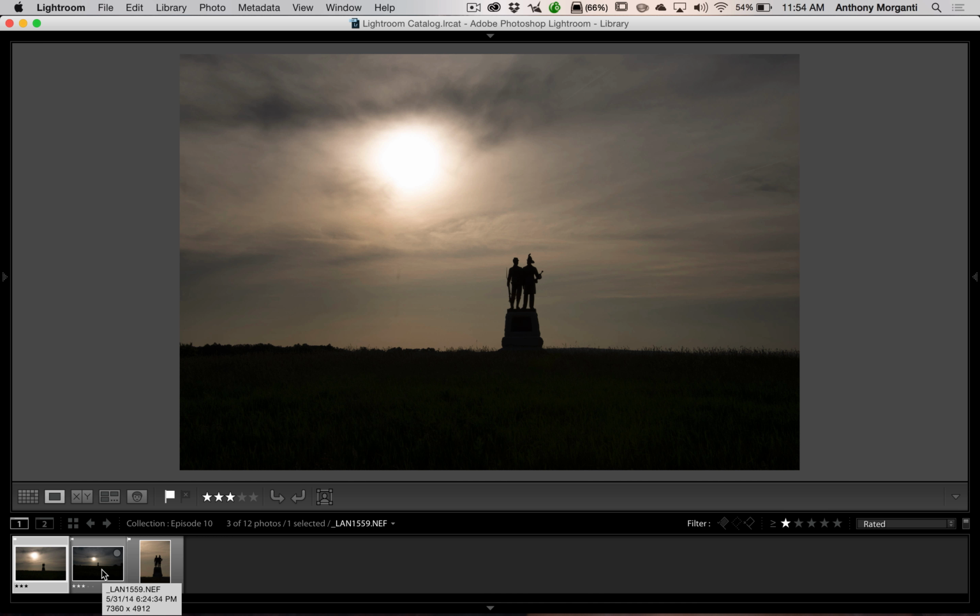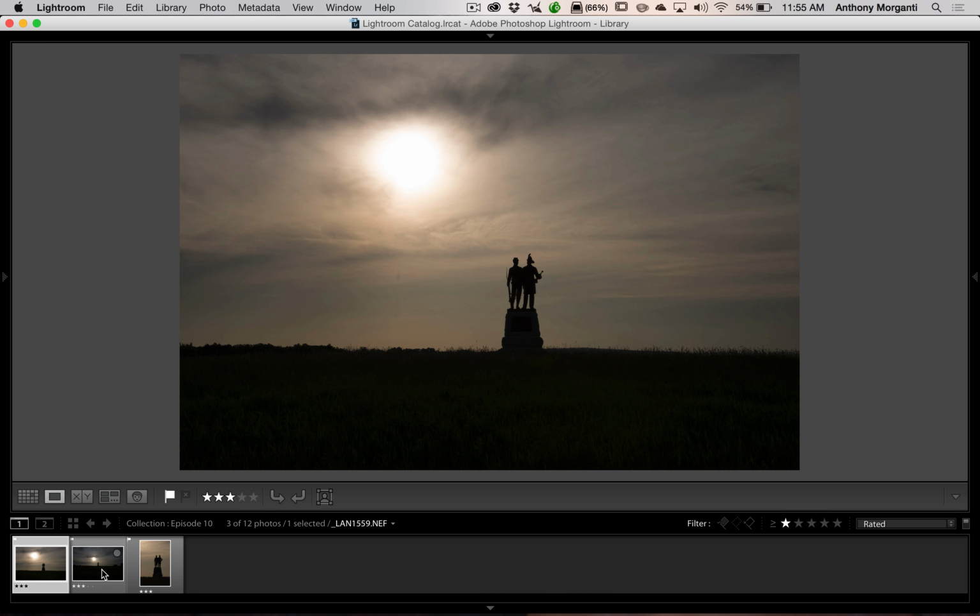I do use star rating for one more thing. Whenever I sell an image, I give it 5-star rating. So that way, when I do sorts and smart collections or anything like that, I know that if it has 5 stars, I sold that image. So that's just, I guess, the length of what I will do to sort my images.